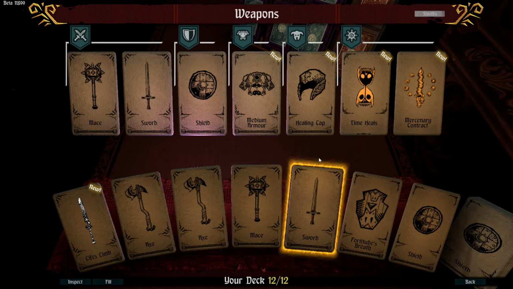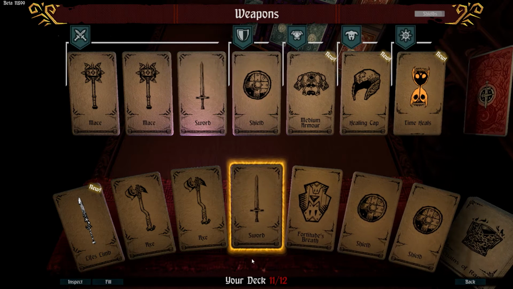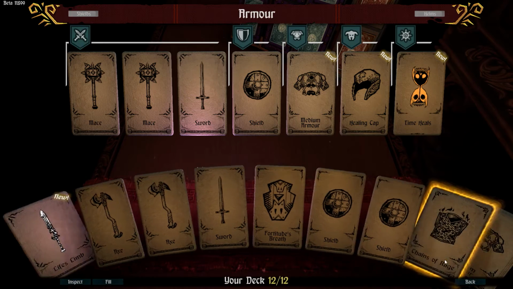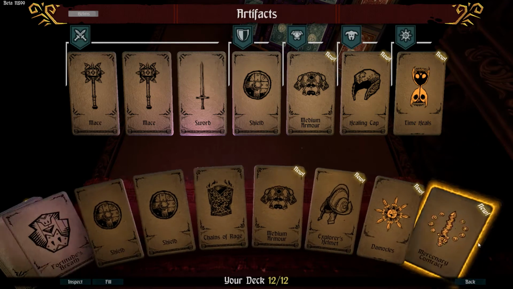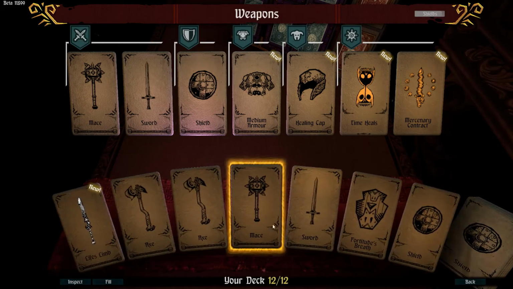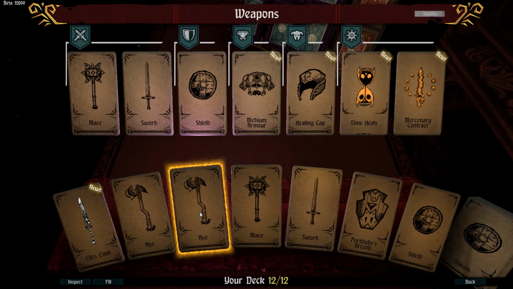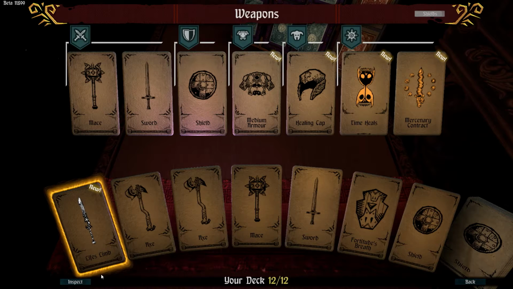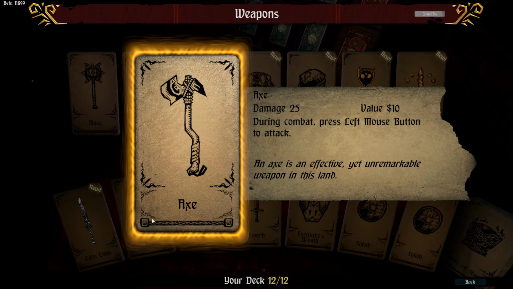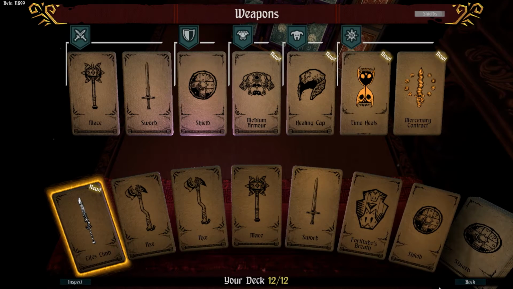The other thing that this has is if you don't want to go through and manually build your deck, you have a fill option. So say, there we go. I have 11 and I need 12. If I hit fill, it's going to randomly pick a card to put in here. So I'm actually going to put my mace back because I want a bunch of weapons. Because as it stands, what you start off with is a really, really piss poor axe. Yeah, this is a significant upgrade from that piss poor axe.